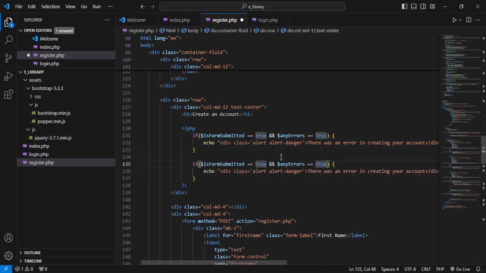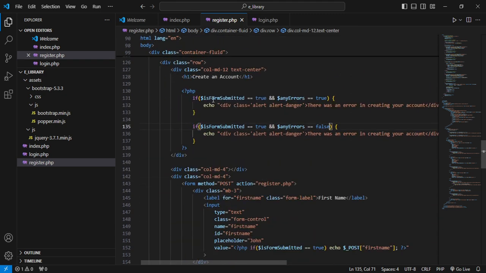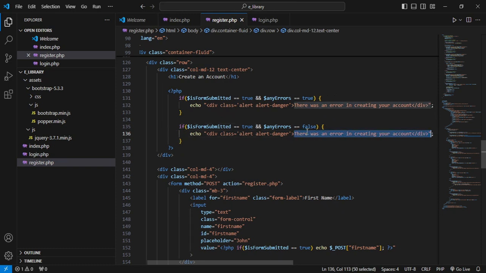If form submitted is equal to true and there were no errors, in this case it checks if a form was submitted and there were no errors. If a form was submitted and there were no errors, just show your account has been successfully created. And then here we just change to success.